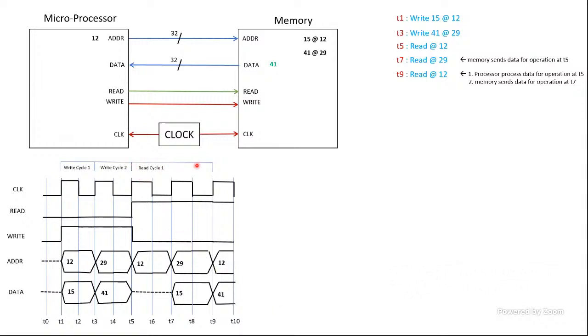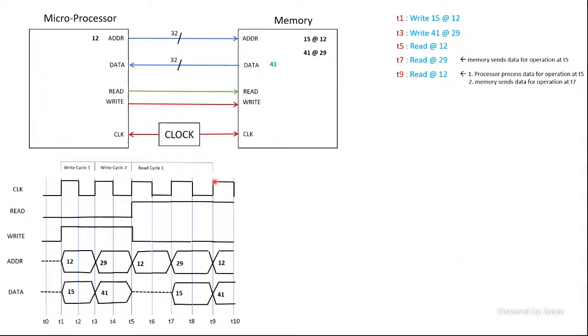Look at this read cycle. Your memory is completing the operation in one cycle. The write cycle is one cycle, it is done. The read operation by itself is done by the memory in one clock cycle. So the request came in at T5. It is done reading in T7. Only at this point is memory sending the data out onto the data bus. And at T9, that data is being consumed by the microprocessor. So this whole time is called a read cycle.